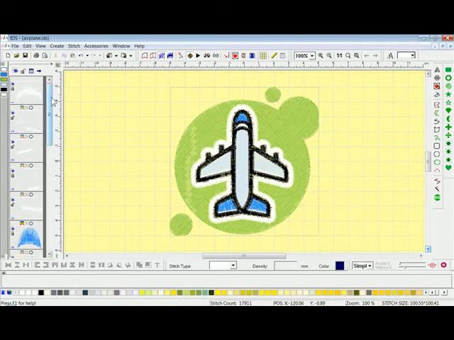Now if I do want to select all the locked items, I can use that arrow at the top again. I'll left click on the arrow, and I'll scroll down to the last option, which is select all locked. And then again, I can left click on that padlock and unlock it. To deselect the areas, I will right click off to the side.